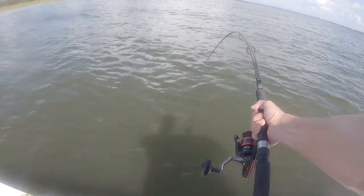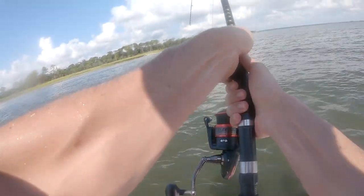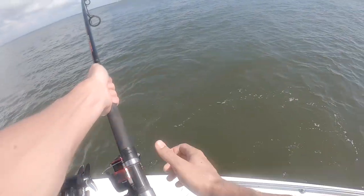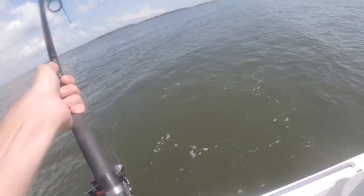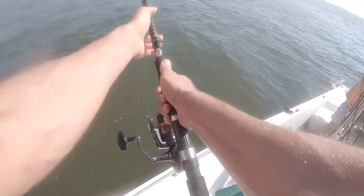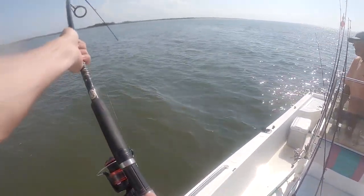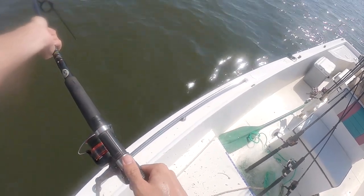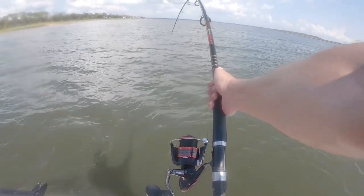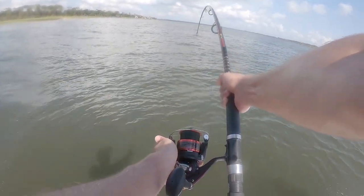What I'm going to do is move towards the front and get an angle on him so I can get a set. Here we go — there we go. Like I said, he's very heavy. Whatever it is, it's hard to get him up to the surface. Usually a shark will kind of come up. Yeah, usually I don't have him dig down like that. I mean, the way he just ran though — just keep swimming like that. I've definitely got him worn out whatever he is. He's just using his weight against me right now.